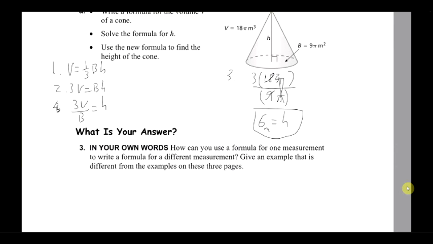The last thing is, please spend a moment or two writing a statement or two of how you can use a formula for one measurement to write a formula for a different measurement. Meaning, if we use base times height to get the area, how can you use that formula to get the base or to get the height, and rewrite things like that. Or you can perhaps use it with our science formulas, with density, or with different proportionality constants that we've been using, and give a quick example. So that's a few. If you'd finish out writing that on paper, I will see you in class.